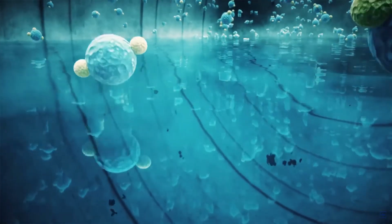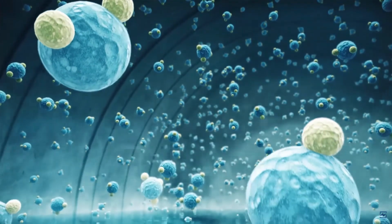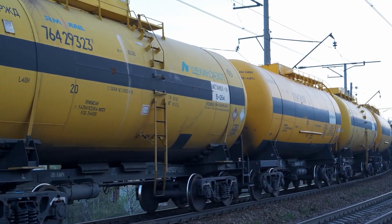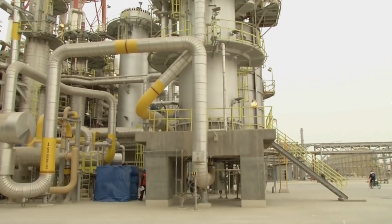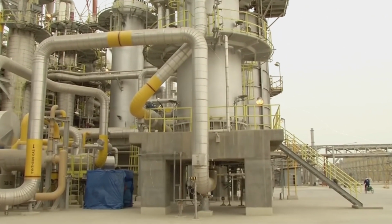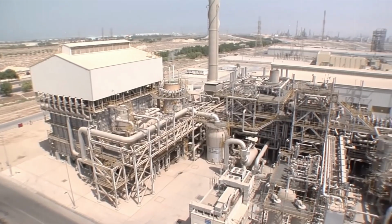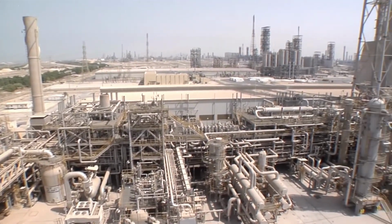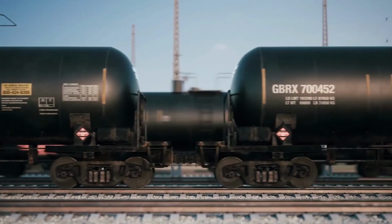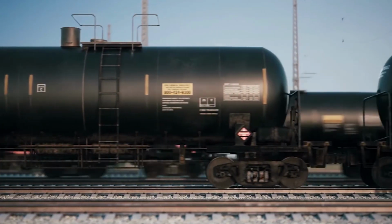Another challenge lies in the cost and availability of ammonia. At present, the production and distribution of ammonia are not as widespread or cost-effective as conventional fuels. The Haber-Bosch process, often relied upon for ammonia production, requires substantial energy inputs and infrastructure investments, contributing to the overall cost of ammonia fuel. Moreover, a reliable supply chain for ammonia distribution is currently limited, further hindering its accessibility as a fuel option for the general public.